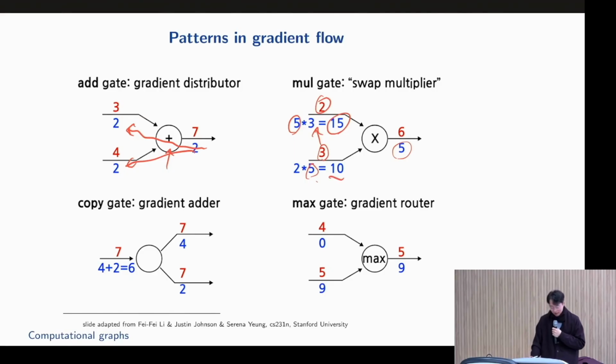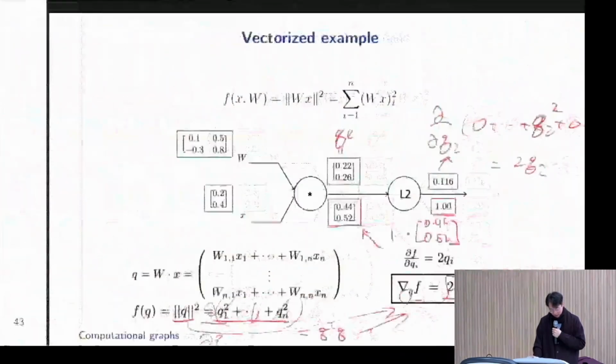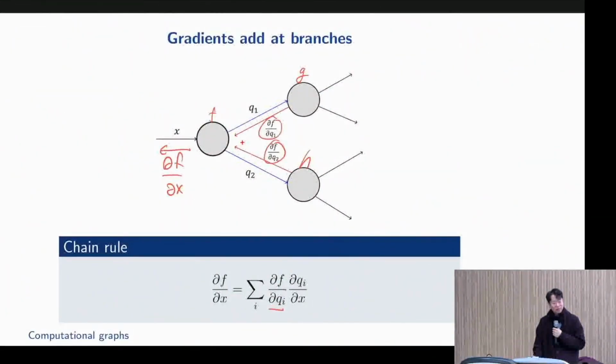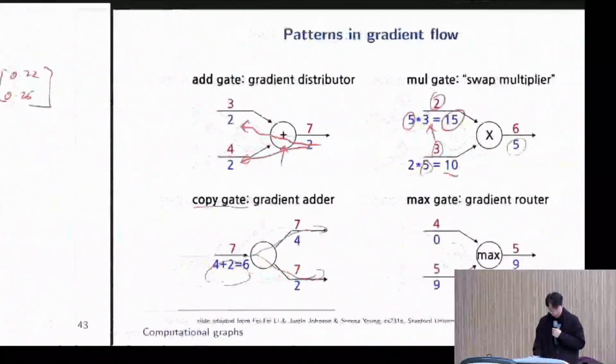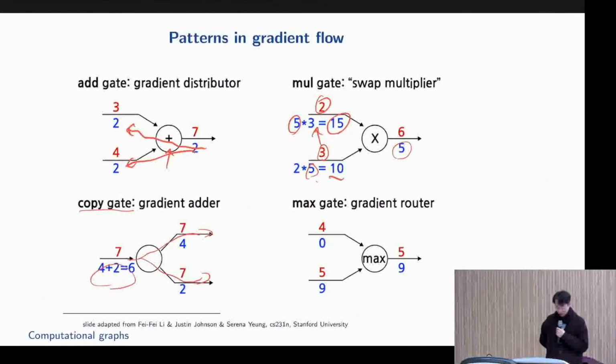So it swaps the multiplier. And sometimes you will have a parameterless copy gate, where it distributes the forward pass outputs to multiple locations. Then during backprop, you're supposed to add in its multiple outputs by this chain rule that we discussed. And if you have the max gate, where it takes all its inputs and outputs the max among its inputs, then it routes the gradient to its argmax.